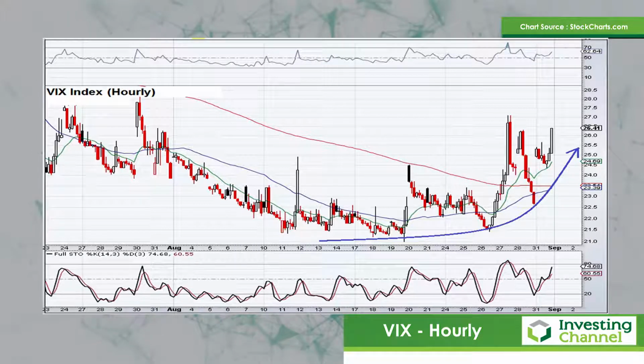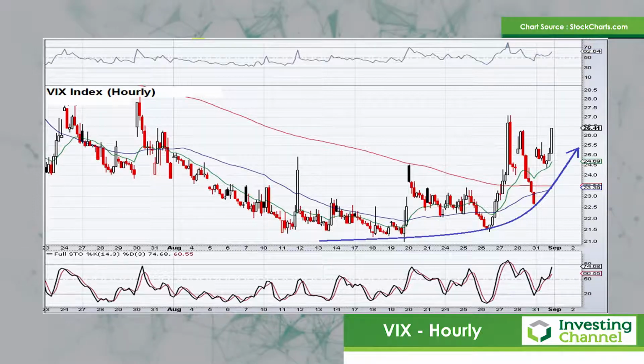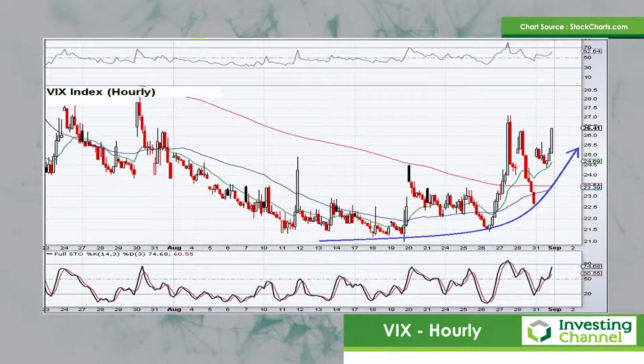So you've got a little bit of divergence here where the VIX is picking up and the market is still making new highs. That might also just be a bit of a warning flag that this market is running a little bit hot, and there's a potential that we may see a little bit of pulling back in the not too distant future. So I think just keep an eye on that. It's certainly almost acting like a speed warning for the market, the fact that we've got negative divergence on the oscillators and then also this VIX index that is picking up whilst the market is making new highs.